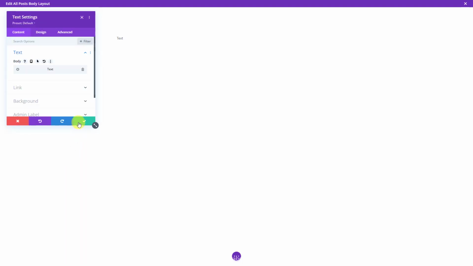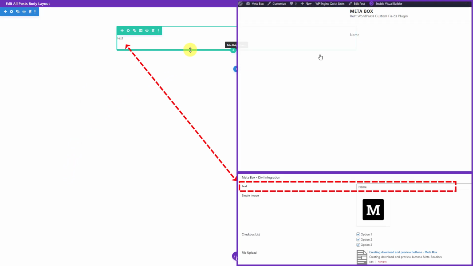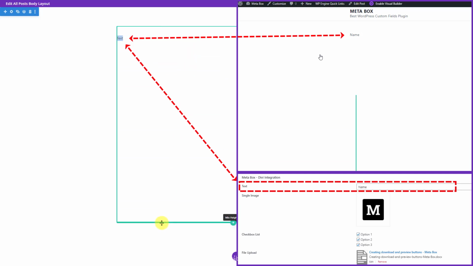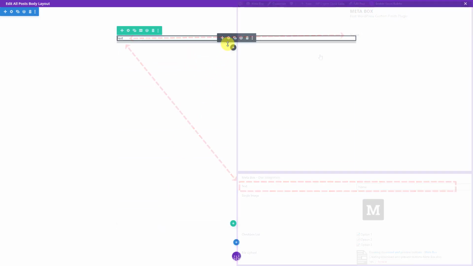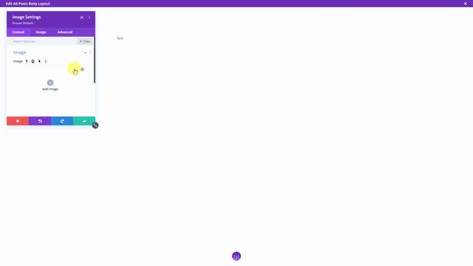So I've just finished getting the data from the text field. Note that the data will not appear right now, just the name of the custom field here. When you go to the page on the front end, you will see the right information. I think it's quite inconvenient. But this is the first version of the integration, so just wait for improvements in later ones. Move on with the other types of fields, you can do the same steps.